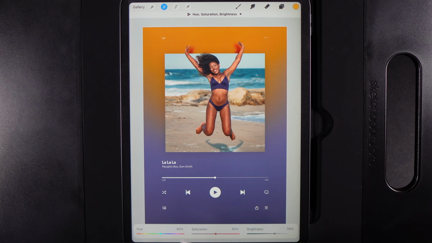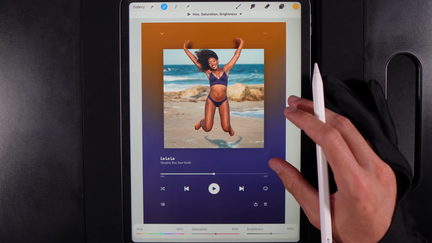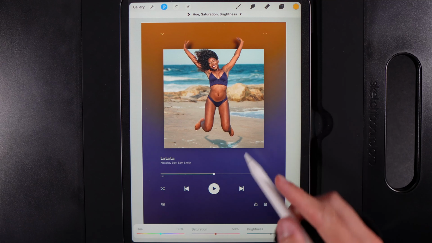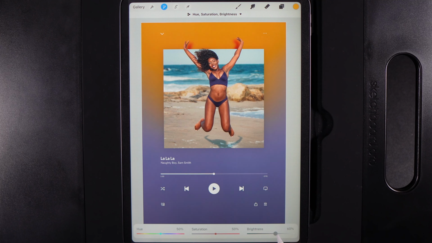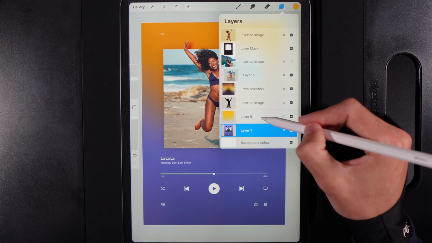You're going to have to experiment with the different colors, and each screenshot of the album art that you take will massively vary the type of colors that you see. So if I'm going to go ahead and increase that up, that looks quite nice, around about sort of 60% now on the brightness. I could even increase the saturation of the song underneath and I could have this beautiful strong amount of color.